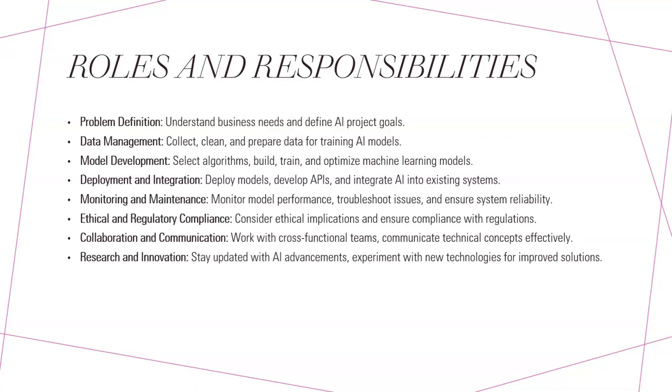First thing is problem definition. A person, in order to find a solution, always needs to identify the problem. What is the problem about? Where is the problem? And how can they find a solution to that problem? So these are the main things that they need to understand. So the primary responsibility is problem definition.